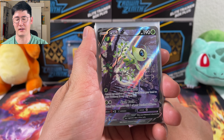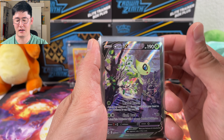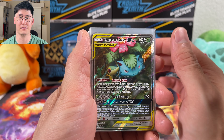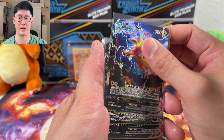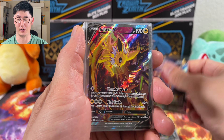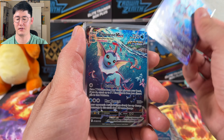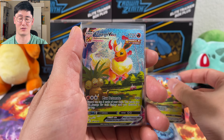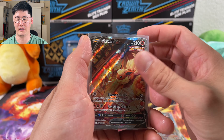There are just so many good cards in Crown Zenith. I thought to myself, a set really matters depending on what cards are in it, and if there are so many good cards in there, I feel like that's an investable set. I picked up a lot of Evolving Skies and people are like, oh, it's going to be printed to the ground. But the alt arts are so hard to pull — I've yet to pull a VMAX alt art from Evolving Skies and I probably never will. I also love these promos for these Evolution alt arts. They're cheap, and they were relatively cheap when I bought them — I just love the artwork, so I picked up a lot of these.